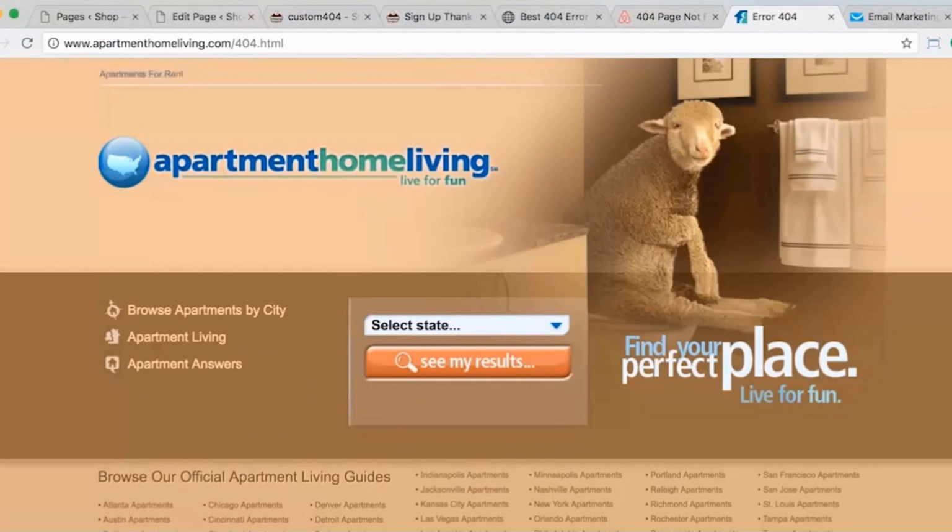And then this was an interesting one as well that I found, because even though you've landed on the 404, they don't actually say it on the page that it's 404. You can see it in the URL. So they kind of use it as an opportunity just to start your search right here from the 404. So you didn't land on their homepage, but probably they assume that this is what you want to do anyway on their website, is search for apartments. So they did something interesting, is to make it useful even though it's a 404 page.